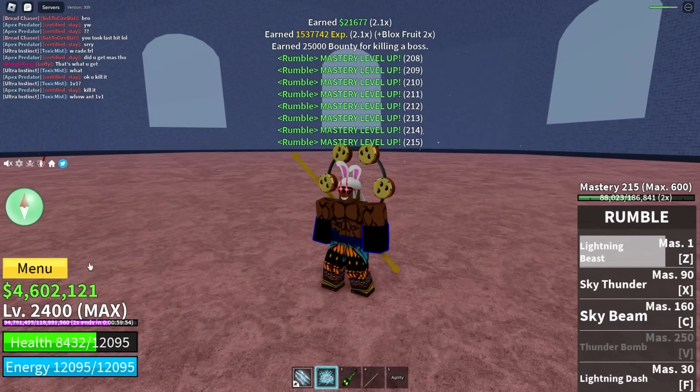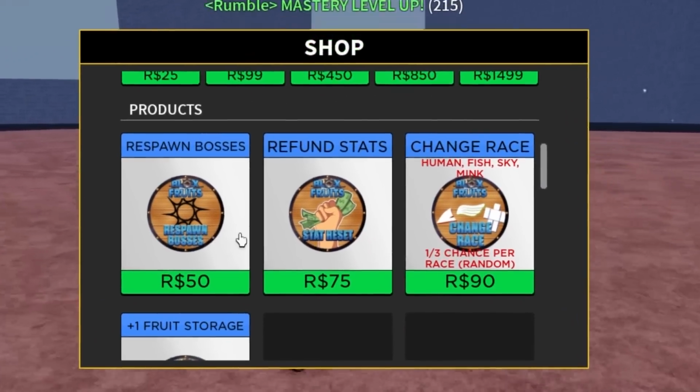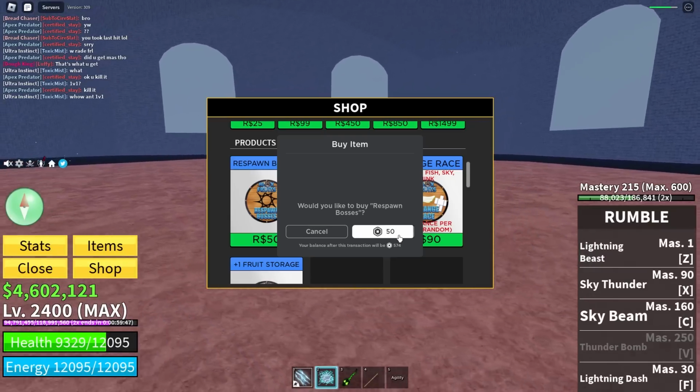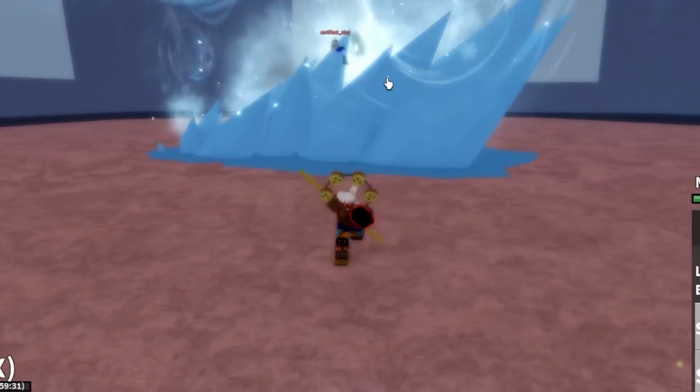How many levels is that? 215. Oh, bro, I should go to Big Mom. Big Mom will get me leveled up instantly, bro. But it's all good, we'll just do this, dude. Bro, why is he in the sky? Why are you camping? Oh, wait.